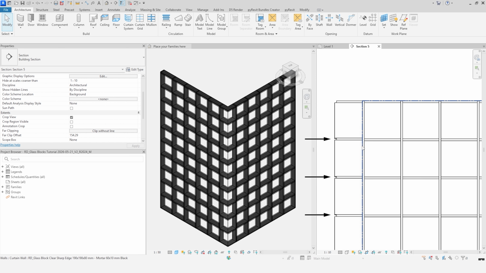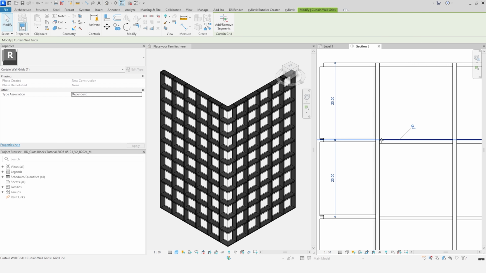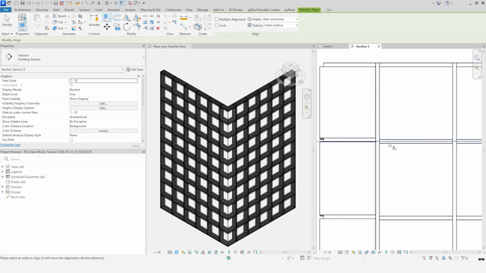By default, the mullion placements are approximate because we included corner mortar inside the glass panel families, which Revit cannot automatically calculate dynamically. For standard views, this approximate placement is perfectly sufficient. However, if your project requires maximum precision, you can easily unpin the mullions and use the Align tool to adjust them manually to your exact preferences.